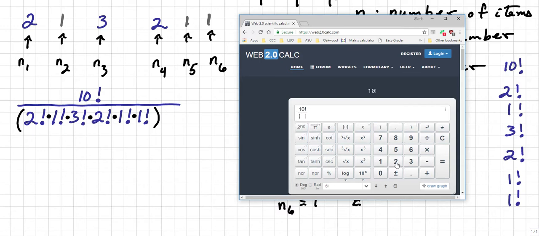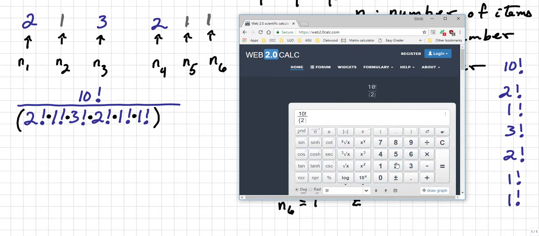Now I'm going to type in 2, and then I will do the shift 1 again. Now I can do one of two things. I can click the multiplication sign, or I can type it in as 1 factorial. But I want to make sure that the calculations are done correctly. So this will be 1 factorial.